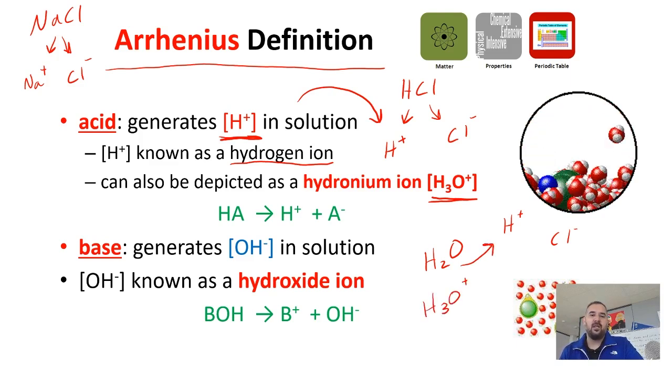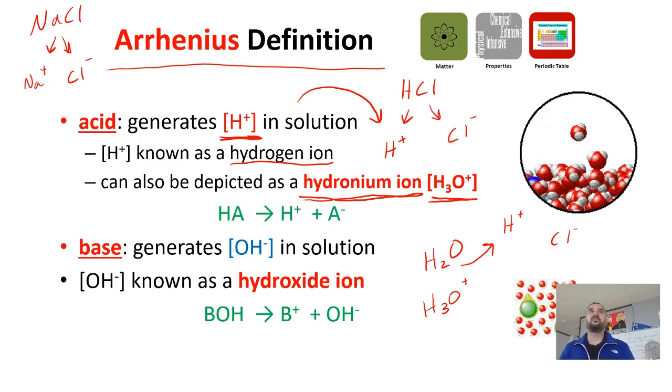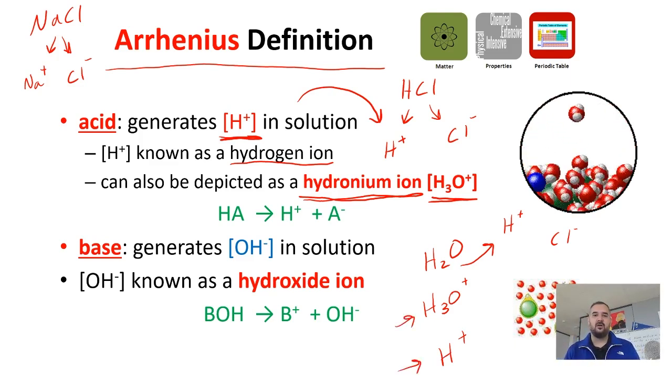And H3O plus is hydronium. So you need to write this one down. You need to know what hydronium is. So hydronium, that's just water bonded to an H plus, and you get hydronium by putting acids in water. But just know H3O plus and H plus, they act the exact same way. They're the exact same thing. The only difference is how we're writing them down. So this one is not attached to a water. This one is attached to a water, even though they're both in water.